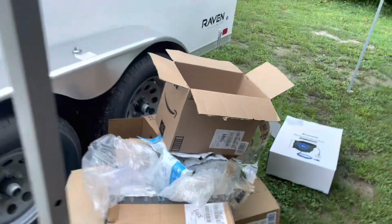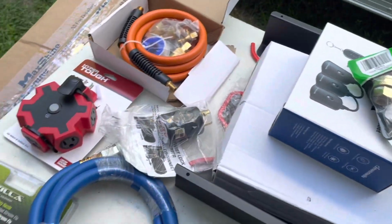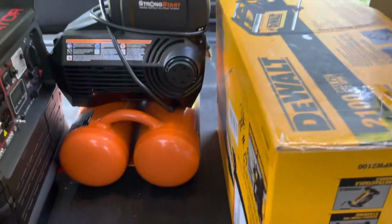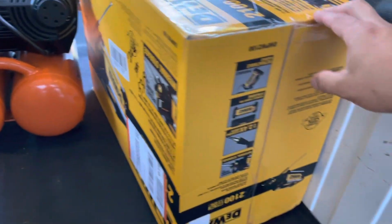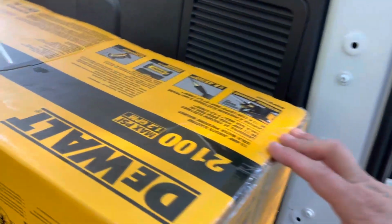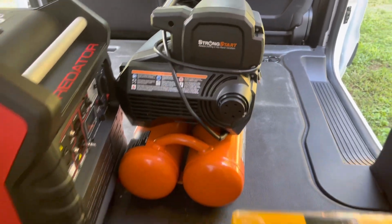A lot of stuff. A lot of cardboard. Ooh, I'm sorry, Bubba. A lot of cardboard right there that we accumulate all the time. But yeah, this thing is going to look super nice. Look at this, the new type of pressure washer. We're going to be testing out this thing right now and see what happens. We'll let you guys know how this thing works. So, got the Predator. Got it rigid, very nice.